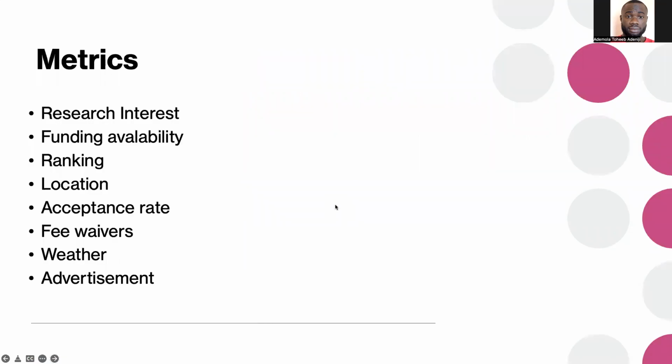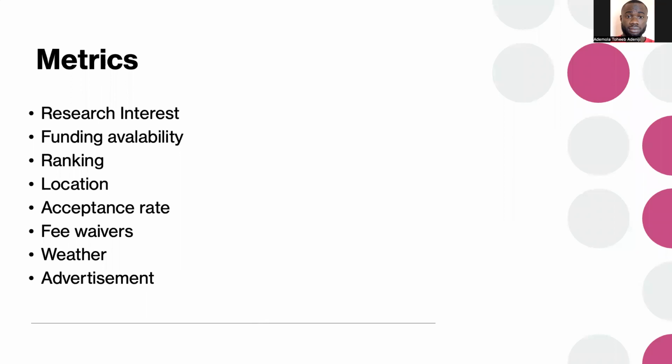A lot of people have used different metrics to select their graduate school, but I think these lists actually capture most of what you might have seen, probably from people that have gotten a lot of fully funded offers. An example of a metric that can be used is research interest. Research interest any day, anytime is going to top this list. Why? Because your research is why you are actually going to grad school. Everything about grad school is a result of research.